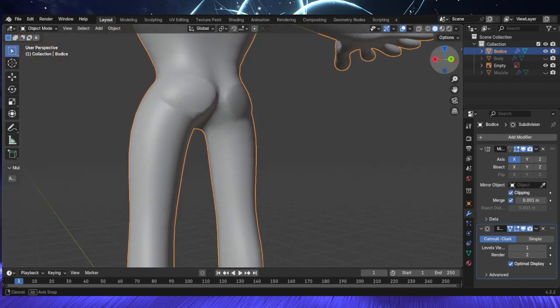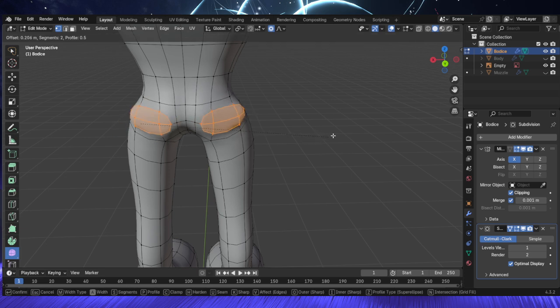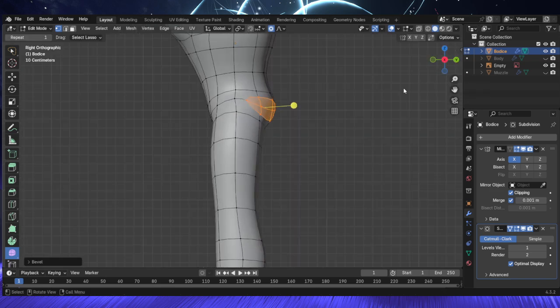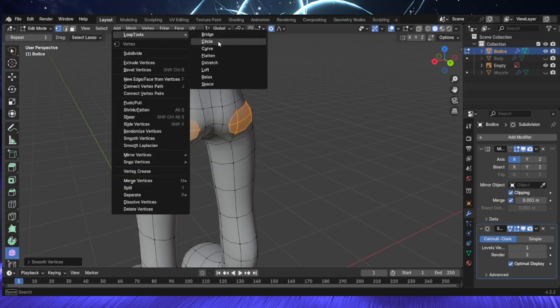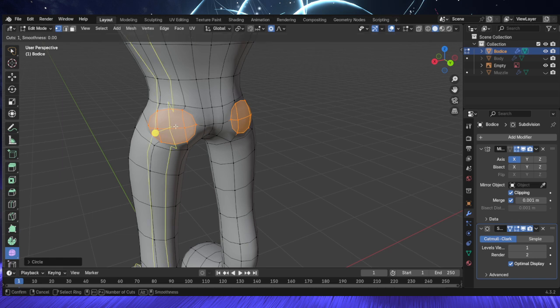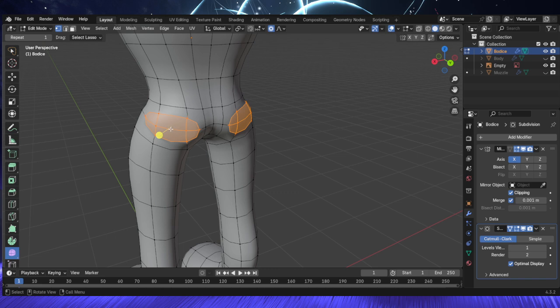You don't have to do it if you don't want to. Like, you don't even have to make the butt. Again, it's optional. But I try to keep it as close to the reference as I can. There we go. I'm gonna go ahead and select circle, so it's not trying to do that.